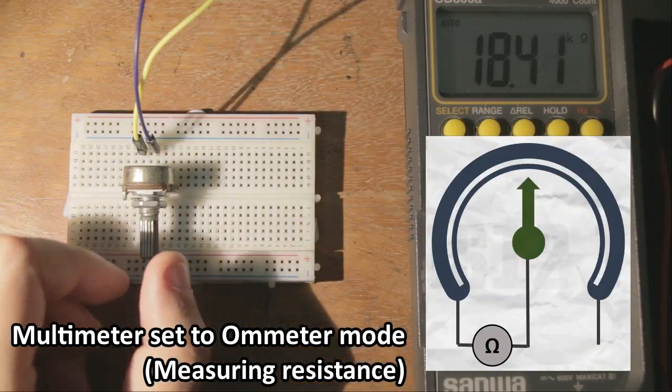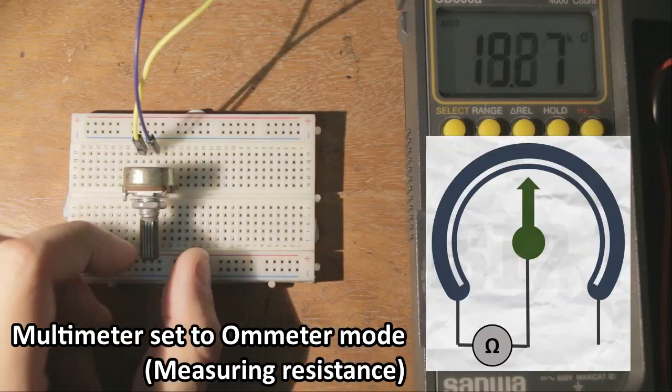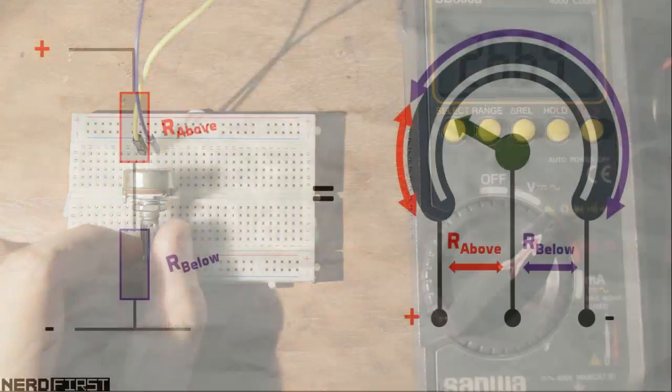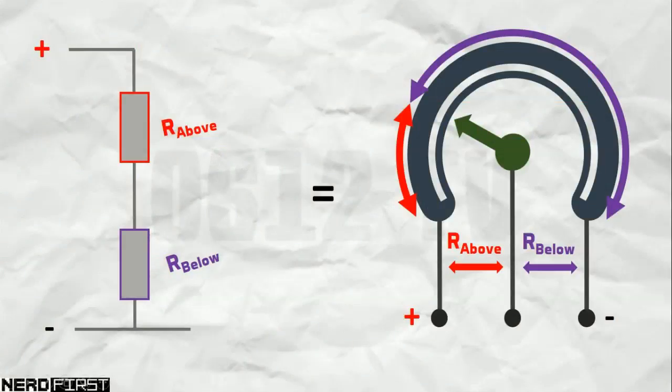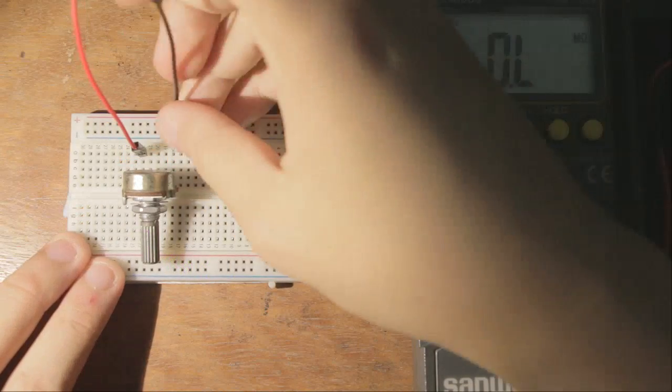However, what's more interesting is how we can tweak this up for it to work as a potential divider. See it like this. You've got what is essentially two resistors of variable resistance within the potentiometer. The wiper will be your point of contact in the middle. Supplying positive and negative to both ends of the wire completes the setup.